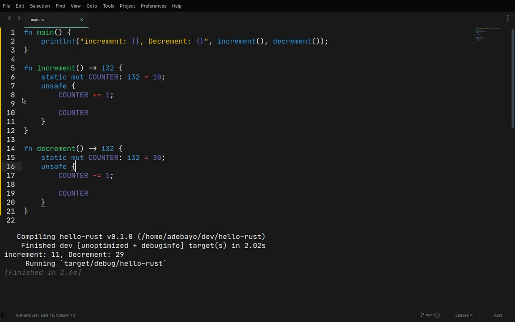And why is that? This is because every function actually owns its own static variables. All right, so these variables are static to this function right here, and these variables are static to this function right here. And this is a very cool thing to have. So if you have a program that has its own counter, a function can have its own counter, and then it can use that counter or store some kind of state that it is going to use to perform some kind of operation that it can then return back to the caller and continue with its operation like that. So this is a really useful feature in Rust, and I just wanted to show you guys.